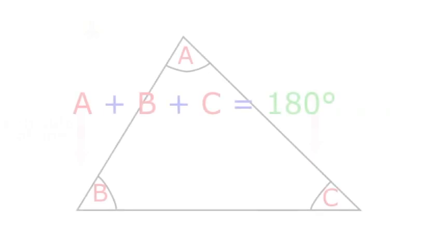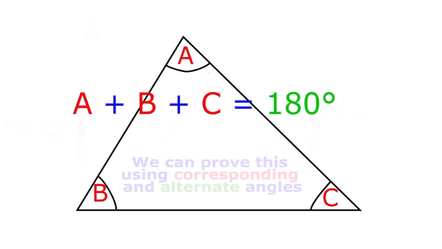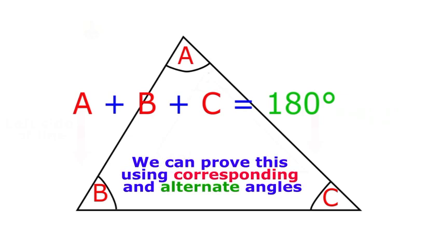There'll be a third part to the video towards the end where we'll show how alternate angles and corresponding angles give us a very, very important piece of information. With them, we can show exactly why a triangle is made up of 180 degrees. We'll be using alternate angles and corresponding angles to show this.